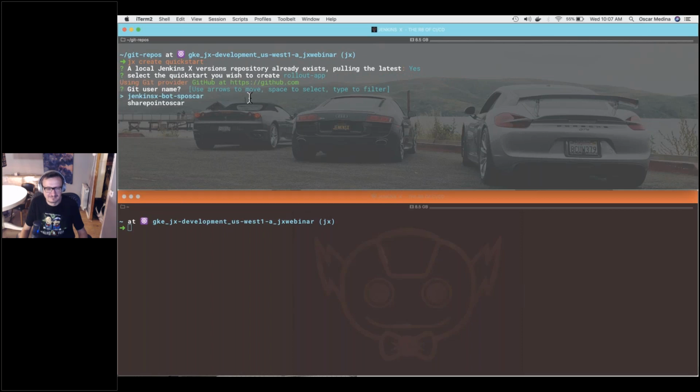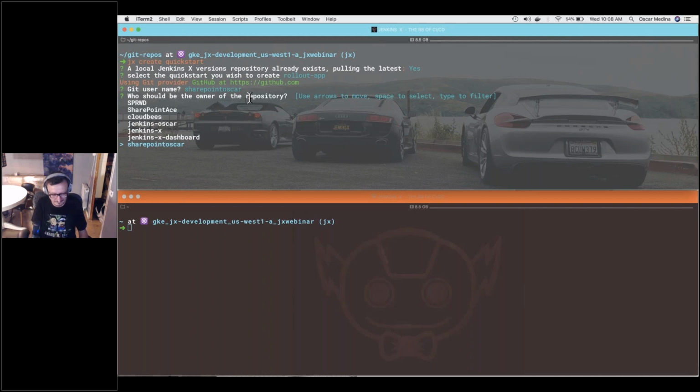The next question is, hey, what account on GitHub do you want to use as the account creating this repository? And so I have a bot configured for Jenkins X, which handles the pipelines and all that stuff, the automation. But I don't want to use that. I want to use my own GitHub account. So I select that. And I'm personally part of several organizations in GitHub. The one I created, which is a fictitious one, is called Jenkins Oscar, right? So I'm going to create that repository in that organization and hit enter.